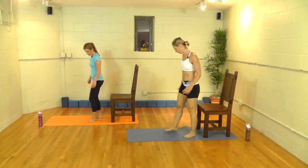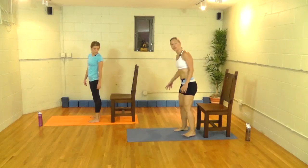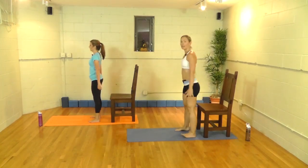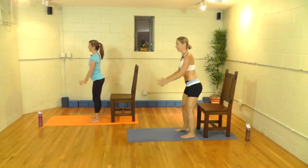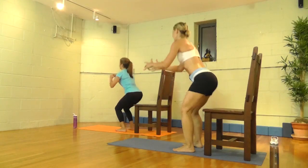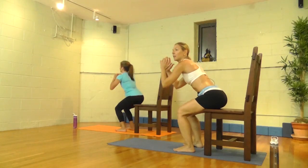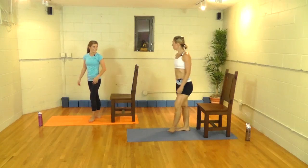Come into the squats. And know that if you need a rest, guess what? Your chair's right here. You can do half the amount. Squat down, stay, and then come back up. Let's do 2, and up. 3, 4, 5. Good. 6. Each time, try to reach that tushy back further. 3 more. Last 2, and 1. Excellent.